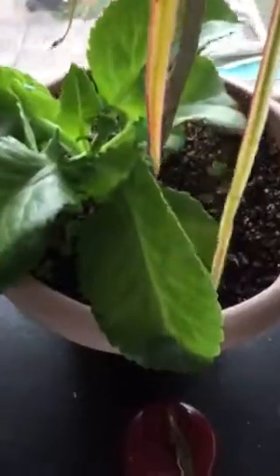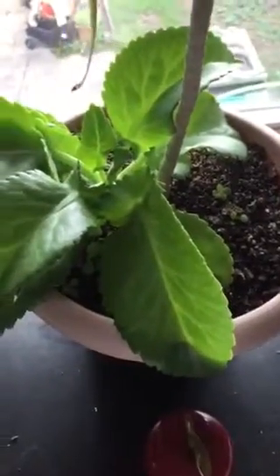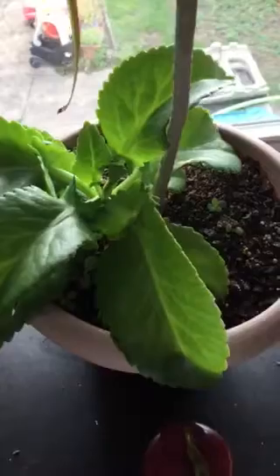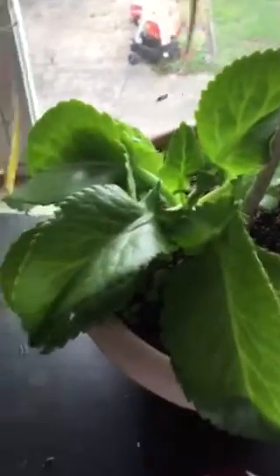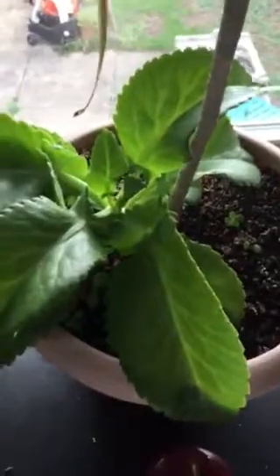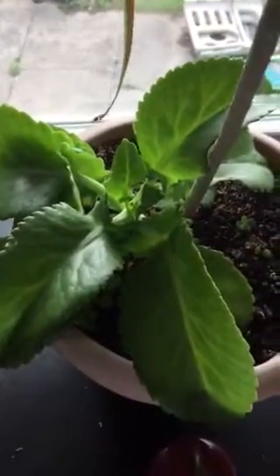Hello Facebook family and friends, this is Antoinette. I am in the process of bringing all of my indoor plants indoors because it is now starting to get cold. We're in our 40s, low 50s, and it's time to bring them in. But I wanted to show you something because I am just so amazed.